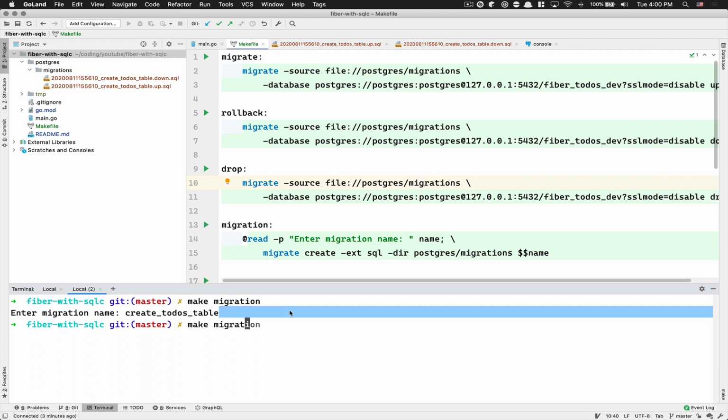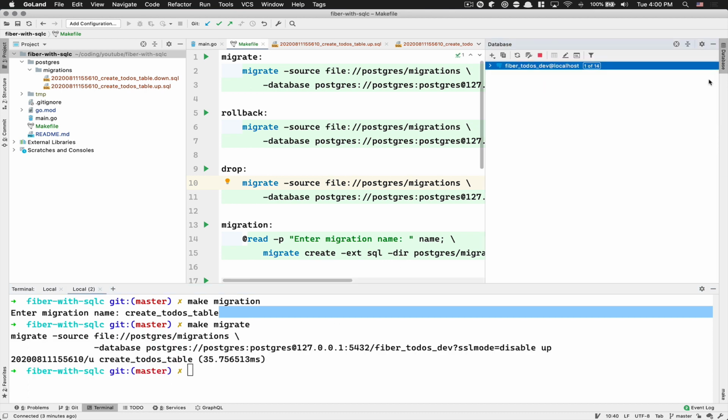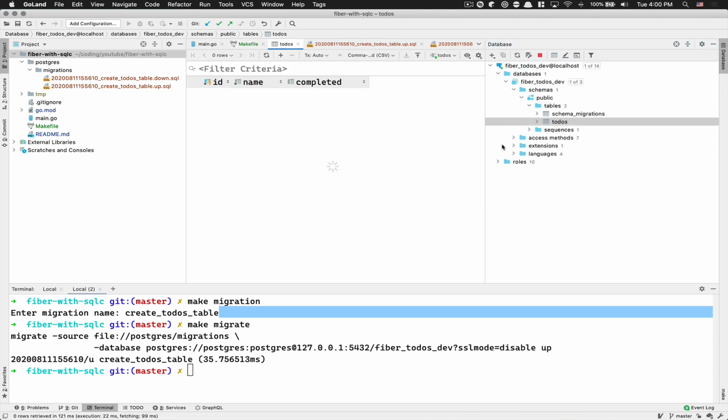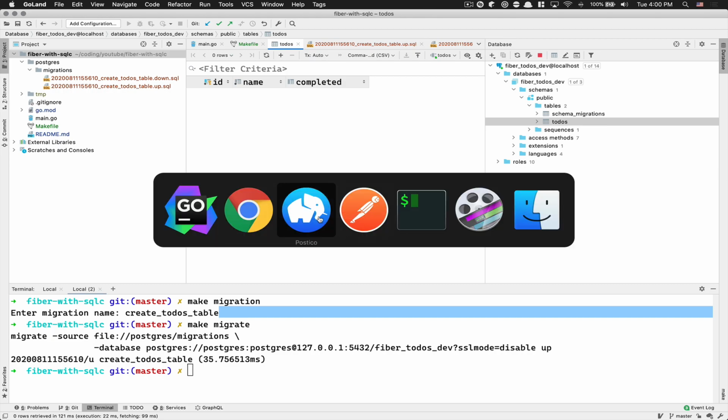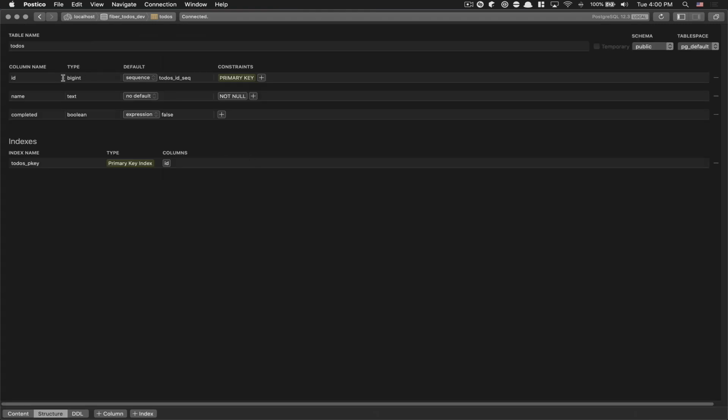So now I can migrate by doing make migrate, it's going to call this thing. Now you see create table, to-dos table. Perfect. And now I'm connected to this database. So you're going to see if I go to the schema table, I have my to-dos right there. And I'm going to just show you that in Postico for those who don't want to buy Golang. It's like that, ID. And if you look at the structure, we have here a big int because that was a big serial. We have a text for the name and Boolean which defaults to false.